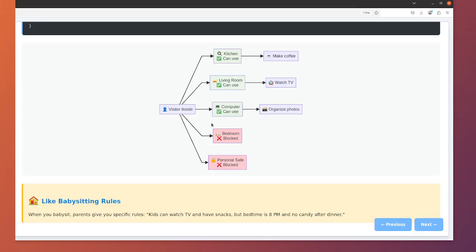It's a detailed list of what actions you are allowed to perform and what resources you can access. You might be allowed to read files in certain folders but not delete them, or you can create new things but not modify existing ones. The permission policy specifies exactly what is permitted and what is not. This way, even if someone gets temporary access, they can only do what the owner specifically allowed.